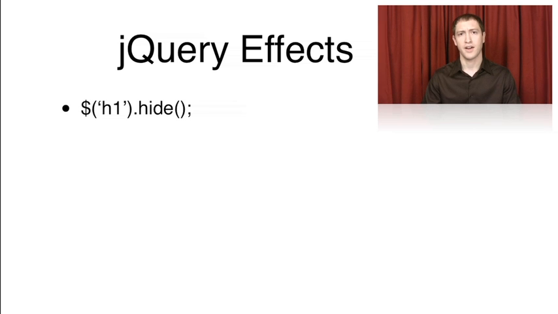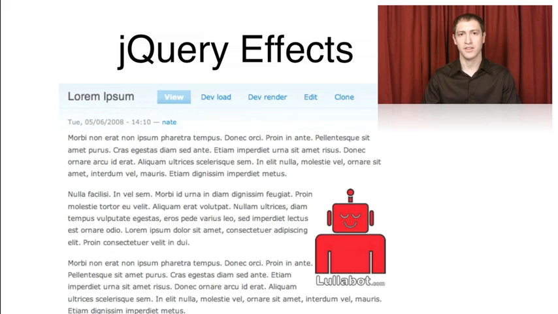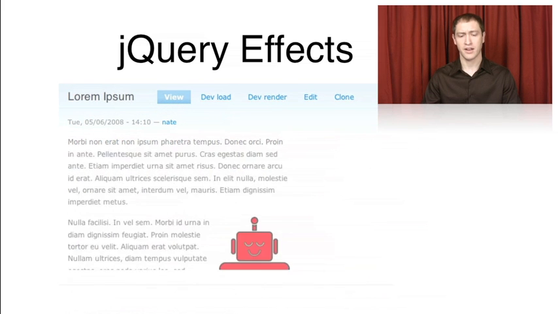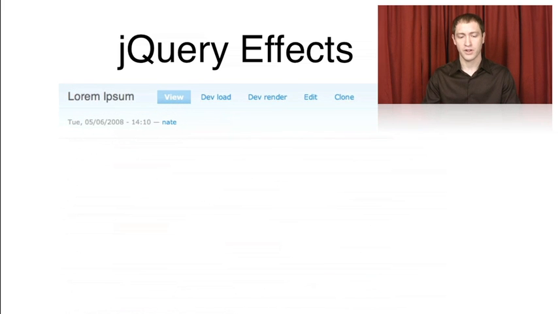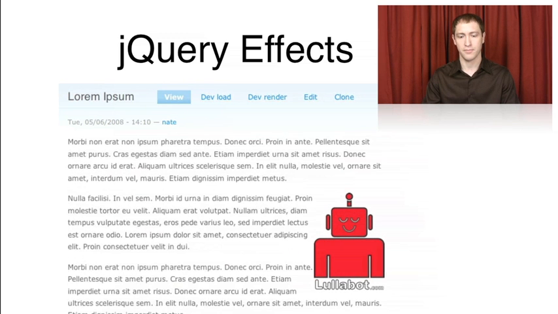Interestingly though, the hide effect, though being the simplest effect that jQuery provides, is also one of the most extravagant. If you add a parameter to the hide method, then it will in fact make an effect that's pretty exciting. This is the way it looks. Taking an element and slowly hiding it. We'll collapse it to the left and to the top and fade it out at the same time.